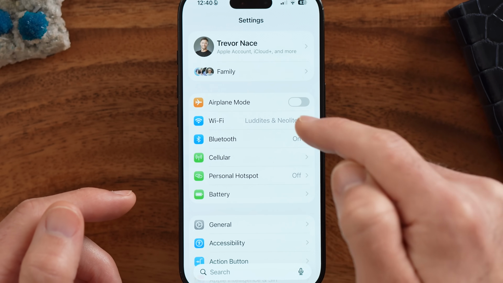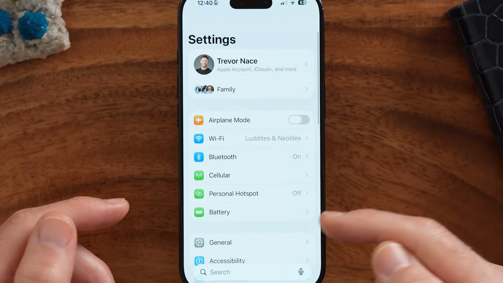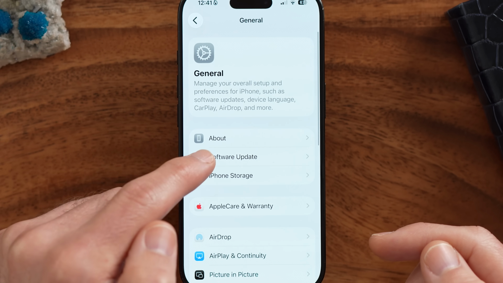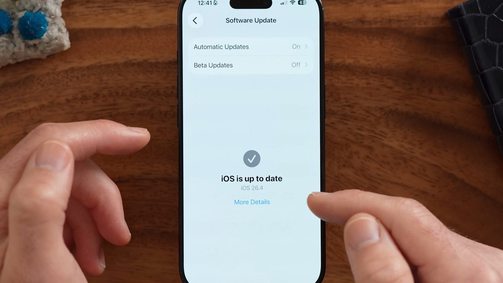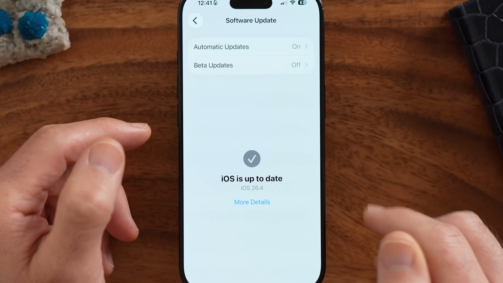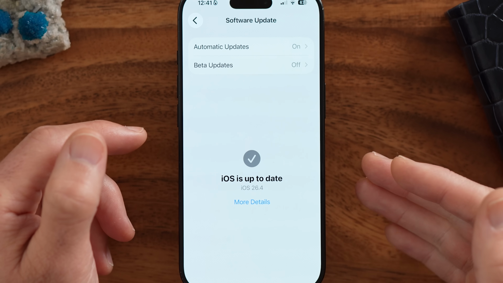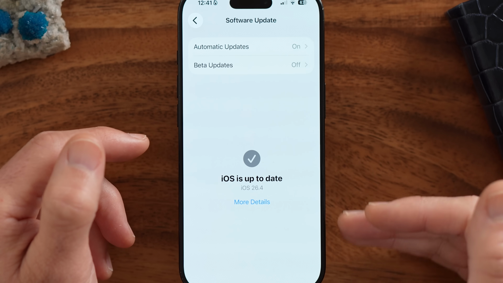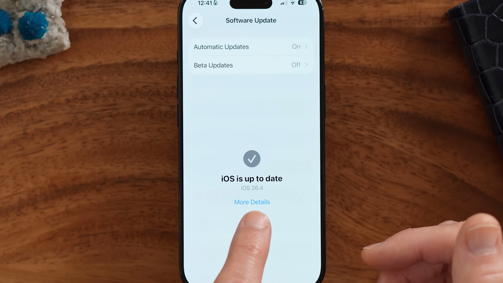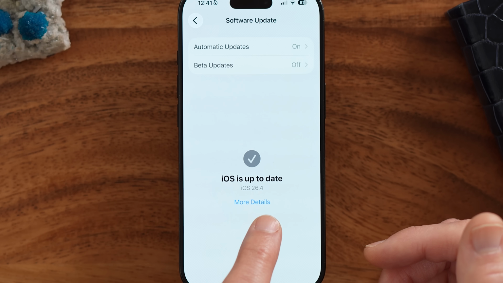Now, the first thing you're going to do is hop into the Settings app of your iPhone, and then just tap on where it says General, and then Software Update. Some of these features are only built into iOS 26.4. They continue to add more features that will reduce that liquid glass, slowly killing it off. So if you haven't already, just update to iOS 26.4.